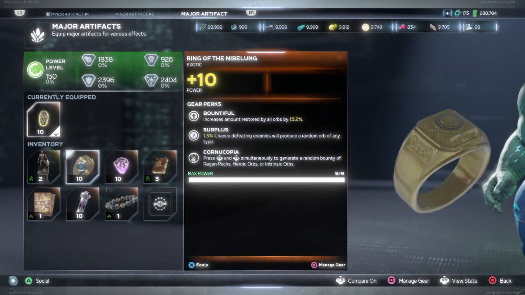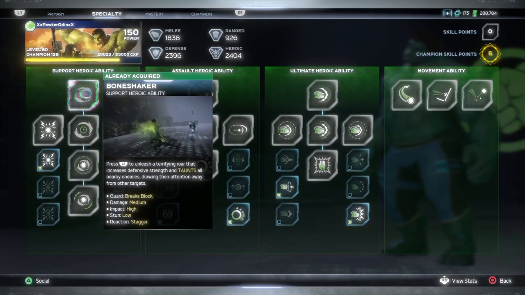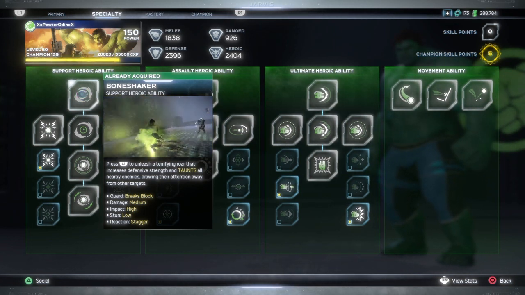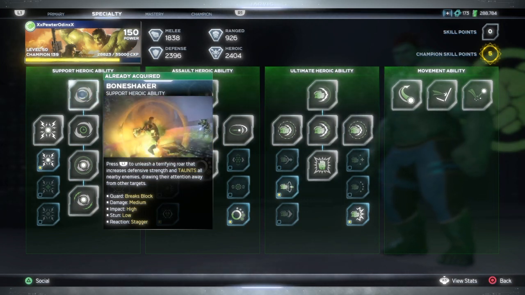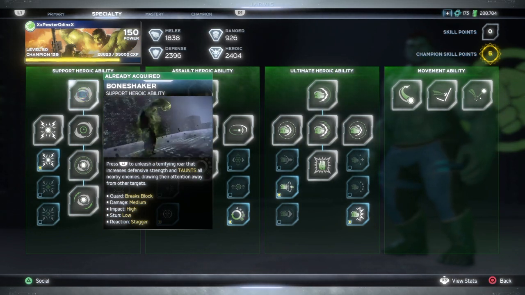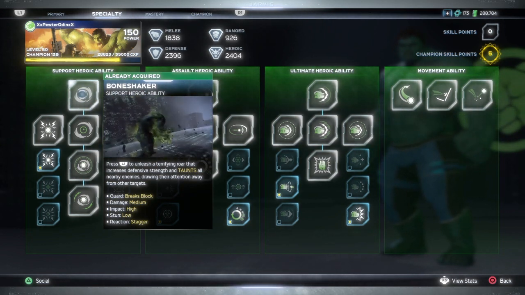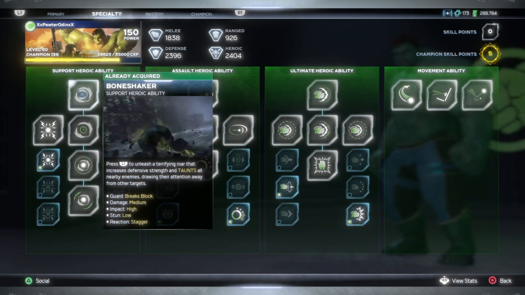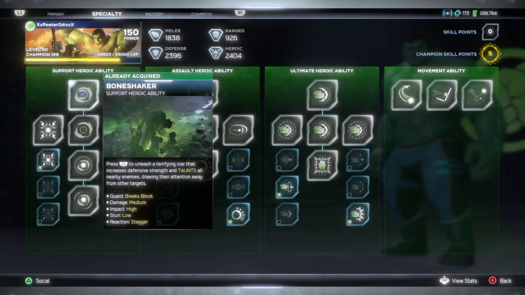This ring is stupid good. Ooh, yes. First things first, Bone Shaker is such a good move for the Hulk. It's his support move, which I'm going to be basing this build off of, and it's taunting enemies like crazy. His scream alone, if you have your build strong enough, will not only start off the taunt, but it will defeat the enemies just from the scream itself, and it will proc so many orbs if you have your skill tree set that way.